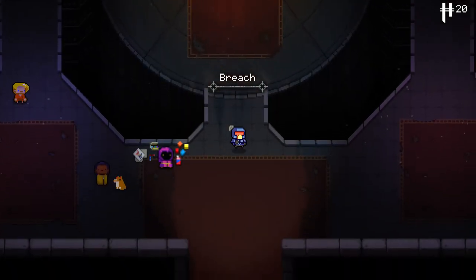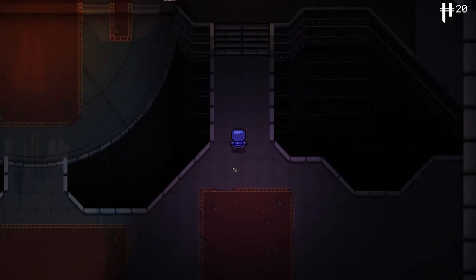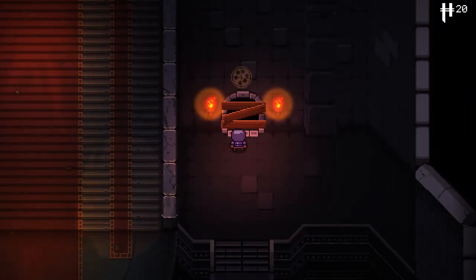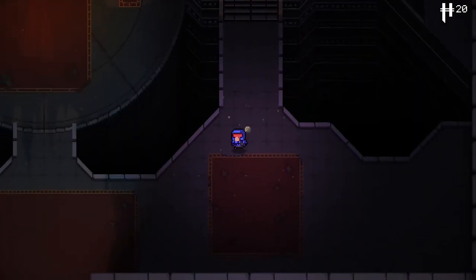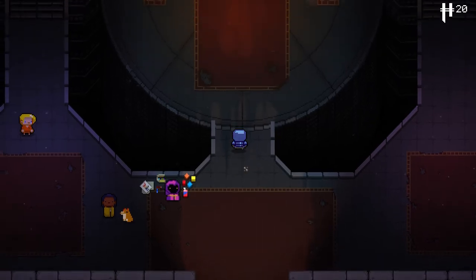Alright, now I'm up here. What's on this side, anyway? My guns are gone. I'm gonna guess that's a pizza! Because of course it's not a revolver chamber. That's where they keep the pizza!